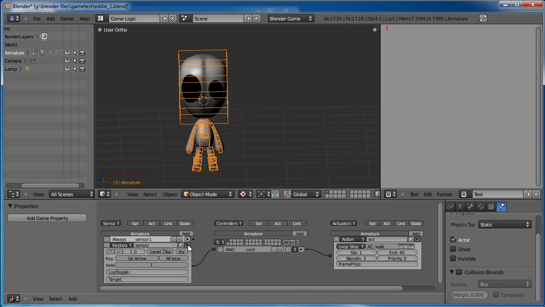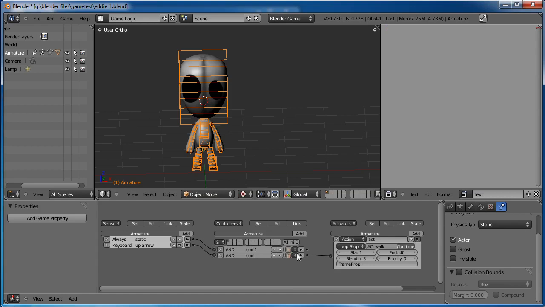Actually, it's a good thing to keep things named, just like the bones. So this one is a keyboard up arrow, so let's just name it up arrow. Okay. And we'll go ahead and name this one, I guess, just call it static. Static, I guess will be fine. Okay, so this is what's going to happen all the time when he's static, and then it'll change to walk when we hit the up arrow. So, I'm going to add a new one here, and go ahead and collapse it. You have to collapse it before you can rearrange them.